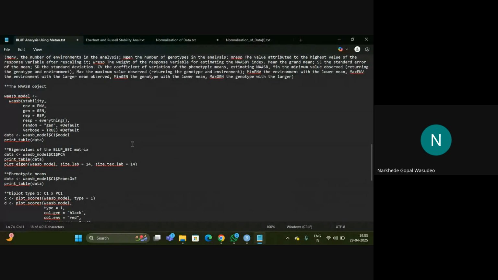As we have estimated, and we will estimate next, that is eigenvalues. So from that, it will consider everything, whatever principal components will come. So first here we will set the model.